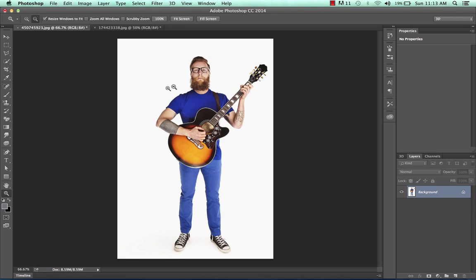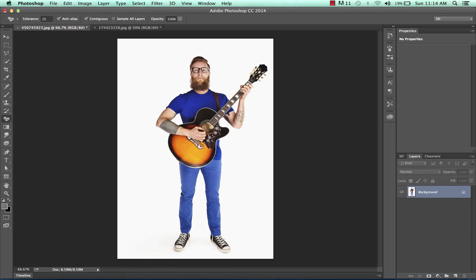First, we're going to come over here and grab this magic eraser tool down here at the bottom underneath the eraser tool. So grab that for me. And if you have a solid colored image or something pretty close to it, and you want to delete the background like this, like for instance if it's on a white background, you can take this magic eraser tool and just click the background and it'll automatically delete that entire color based on the tolerance set here.